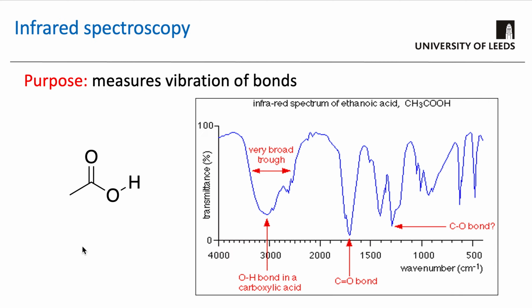What happens is if you take your molecule and irradiate it with infrared light, the bonds that are vibrating will absorb the radiation that matches the frequency and wavelength of that vibrating bond. Here, they look like troughs, but we call them peaks, and each of these peaks corresponds to the bonds that are vibrating. When we have OH bonds in a molecule, they vibrate around about 3000 wavenumbers, and if we have a C=O double bond, it vibrates around about 1750.